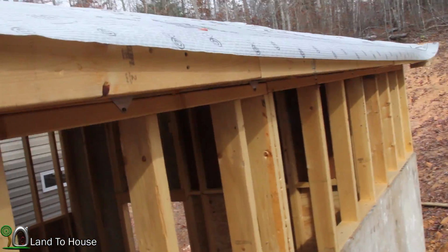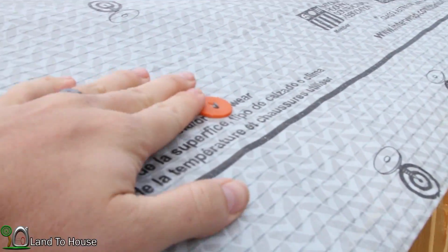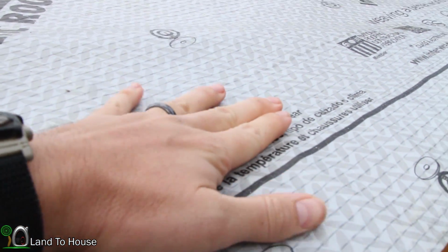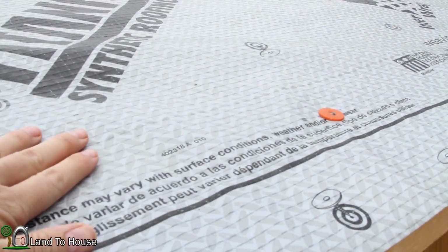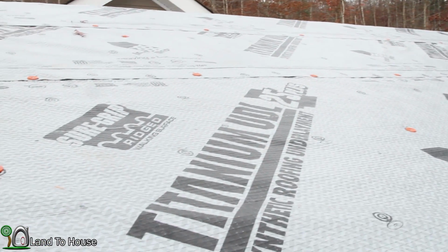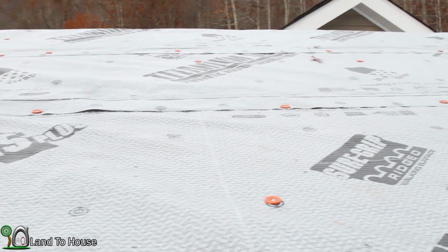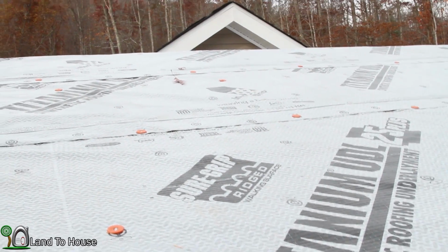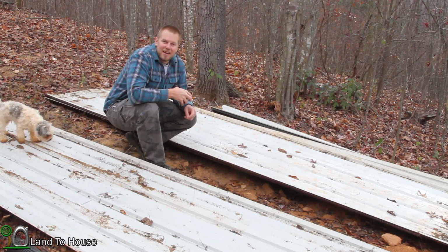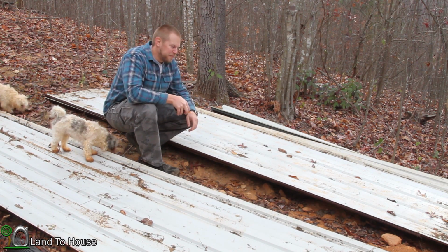The time has changed, so it gets dark at 5 now. But we just got the sheets down here, and then got these little plastic washer nails put in, and that just keeps the water from getting to the roof if for some reason the metal were to leak. So we used 5 pieces total. So there's maybe 2 foot on each side of the top up there. It was kind of comical seeing my dad and I up on the roof with headlamps hammering those nails in.